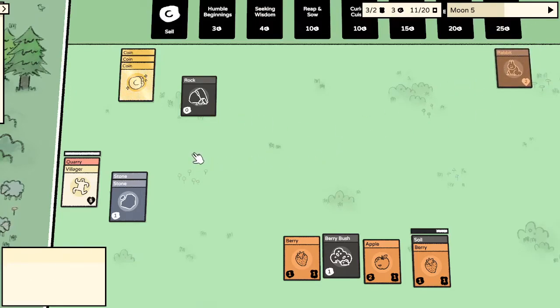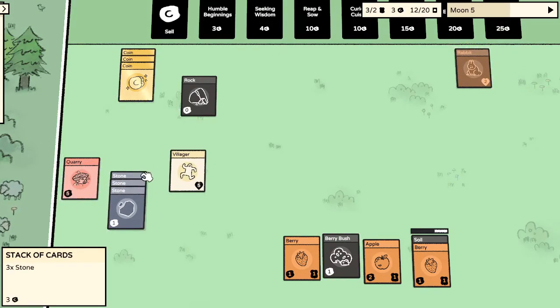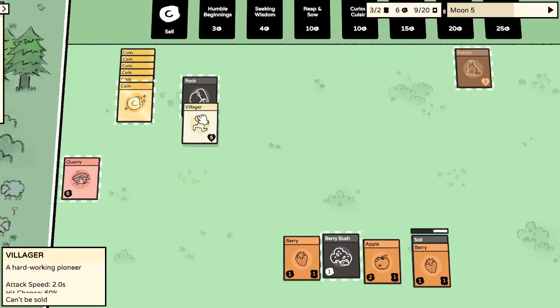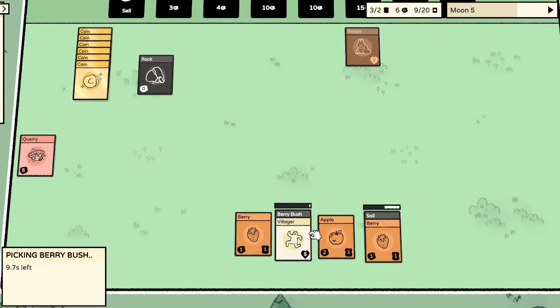All right, so we got another stone coming. And there we go. We got 3 stone. Okay, let's go ahead and ease off the stone. But it is a revenue. It is a big revenue maker. Let's go ahead and get this rock going. You know what? No, I'm sorry. Let's get some food going. I've noticed the round's getting close. Keep an eye on that.